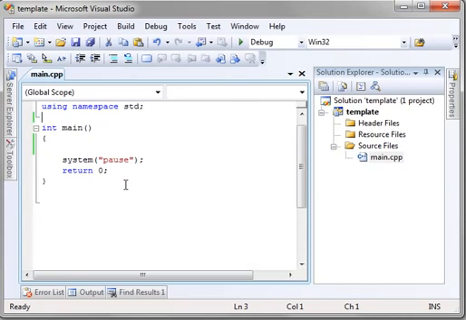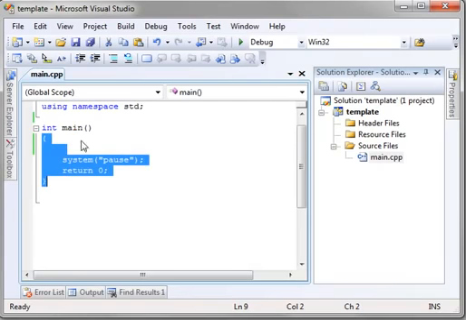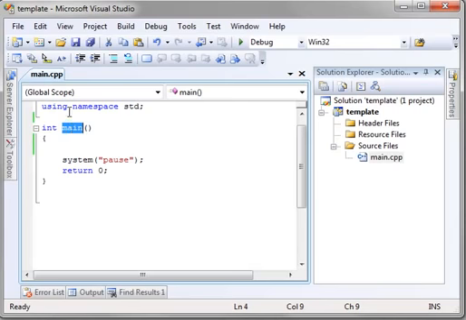So what is a function? Well, a function is a block of code. For example, this int main that we've been working with this whole time is a function. It just happens to be the function that the operating system calls when the program's loaded. So, as you can guess, we can just make a function.